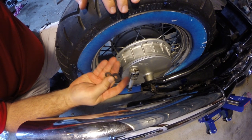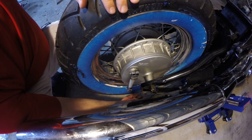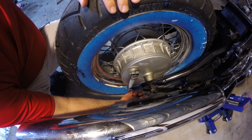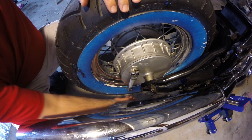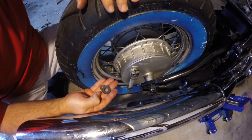Time to consult the manual. One's rubber, one's metal. I'm betting the metal goes on the nut. Not sure off the top of my head where the rubber one goes. I would imagine in between them, but you know what they say about assumption. So I will read the instructions. Stand by.